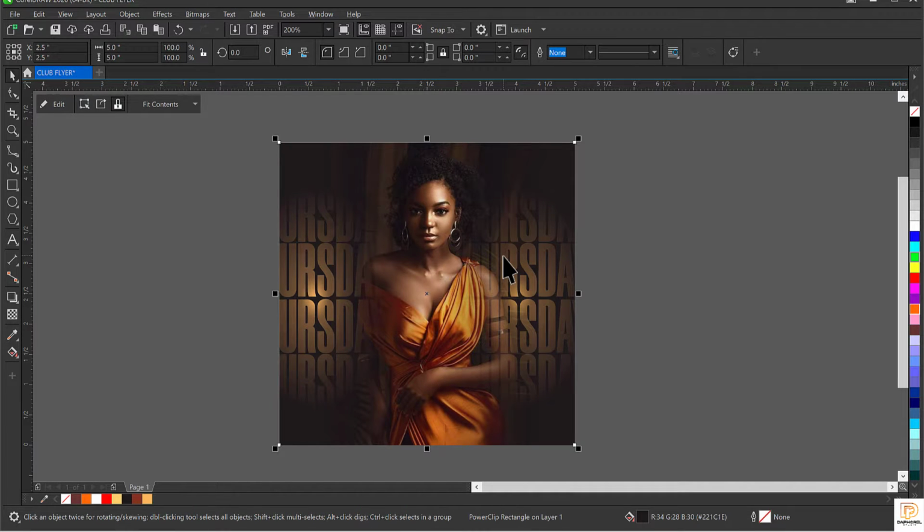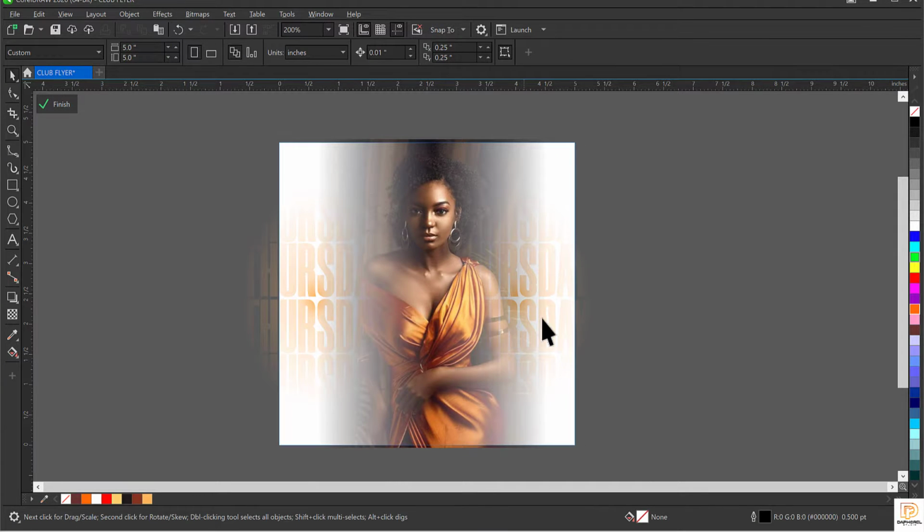Okay guys, and looking at this my text, it's not properly faded into the background. It's not giving me the effect I want. So I still have more of the effect going on. I want it faded properly into the background.